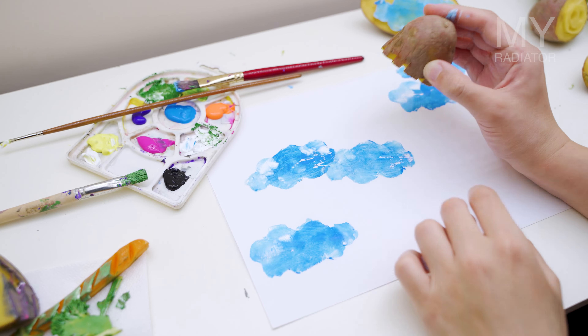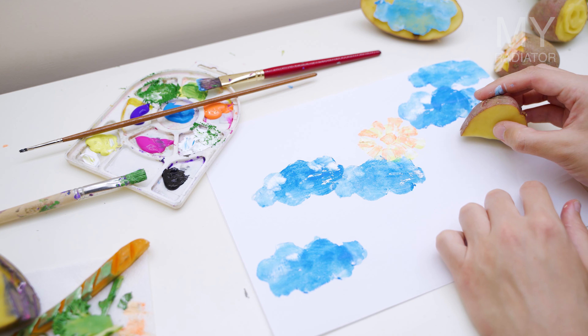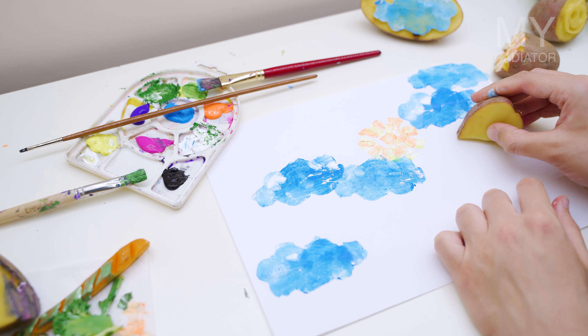Sometimes if you don't like the result of one stamp — for example, here it's too pale — you can put another copy on top, just adding a different color. My favorite shape I made is a bird. But if you don't have any ideas what shapes to cut out from potato, go to Google and write potato stamps — there are many creative and lovely looking examples there. I first tried this painting method in primary school and it stuck with me for life. I still think it's pretty cool to cut out your own stamps and just have fun.